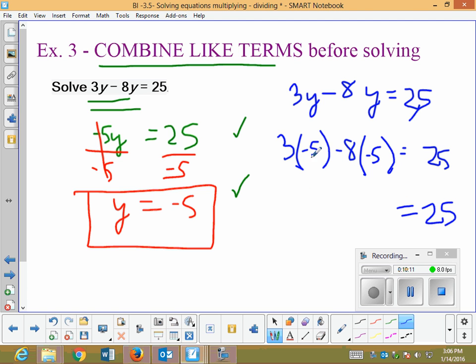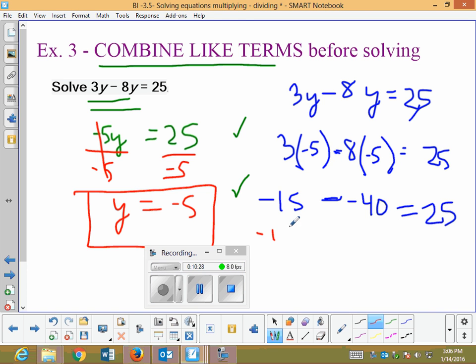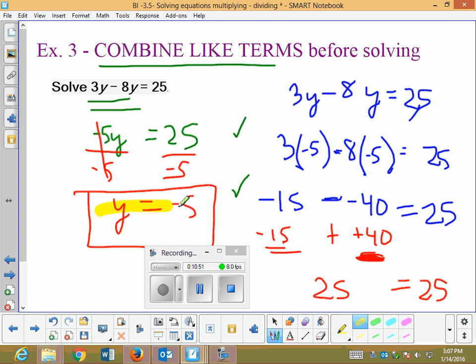We have here 3 times negative 5 is negative 15, minus, right there is minus, 8 times negative 5, that's negative 40. Okay, so there we go. And I notice that this is a subtraction, so I'm going to do keep, flip, change. The signs are same or different? Signs are different, so I'm going to subtract. 40 from 15 is going to be 25. And is it positive or negative? It's going to be positive because the bigger number tells you the sign. So 25 matches with 25, and that will be your solution. So our answer to this problem is going to be y equals negative 5.